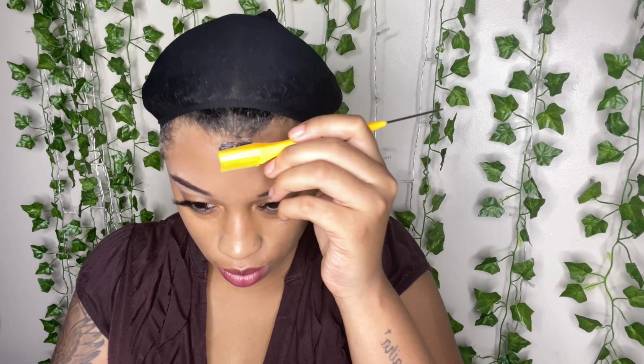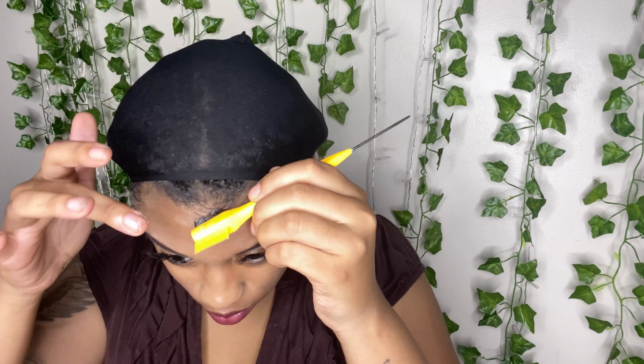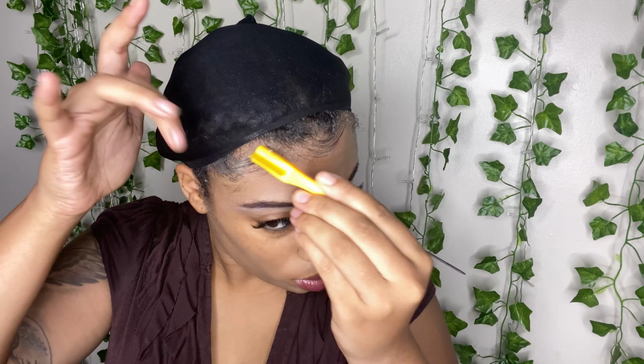So right here, I'm just showing you guys my edge fixer. This really lays my edges down every time, no matter how caked up or fluffy or thick my edges are. It lays them down every time. So for a super hold, you could put some Got2b Glued on top of this and then put your scarf on overnight.